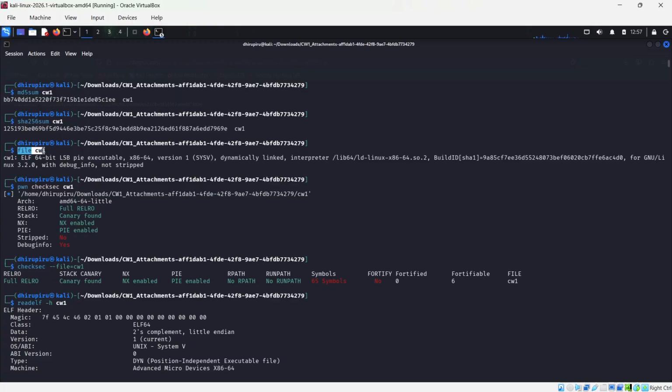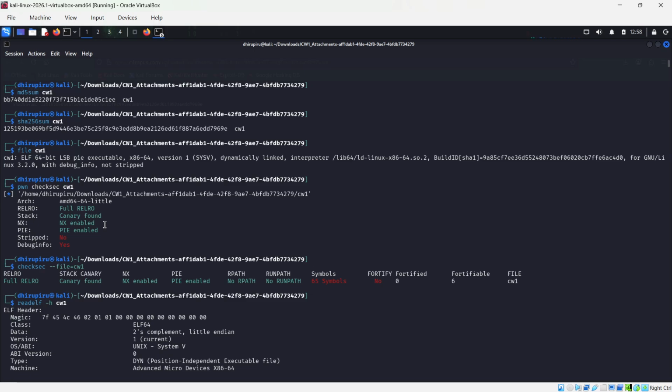The file command confirms the binary architecture, linking type and interpreter. We can see this is a 64-bit ELF executable, dynamically linked and not stripped. Now the critical part, understanding the security mechanisms. Using checksec, we can see full RELRO, no stack canary, and NX is enabled, no PIE. This is important. No PIE means the binary base address is predictable. No canary means stack based exploits are possible, but we will be targeting the heap instead.